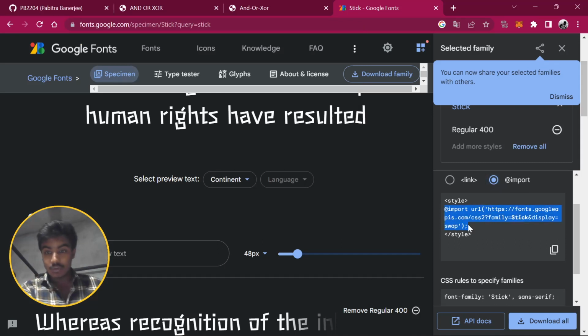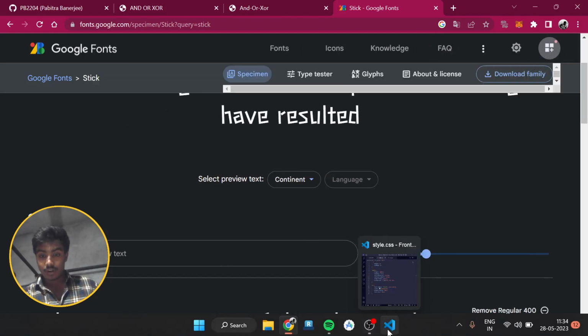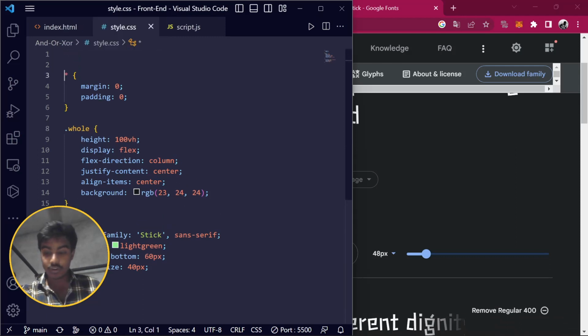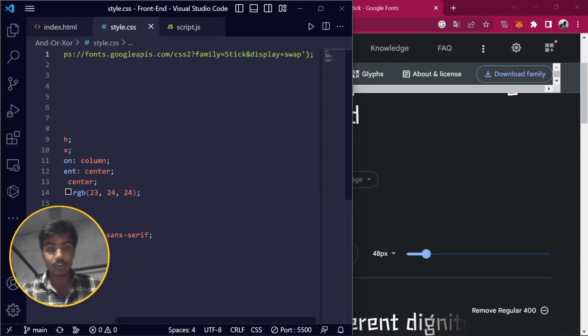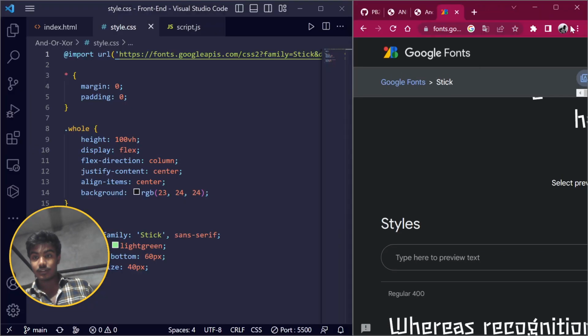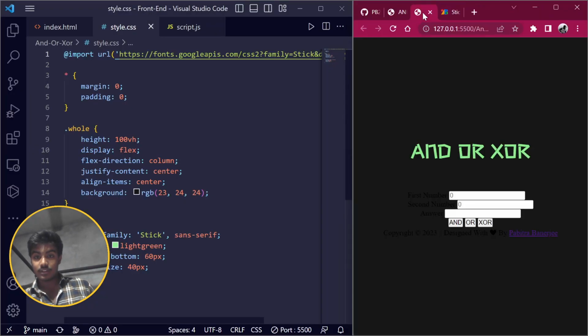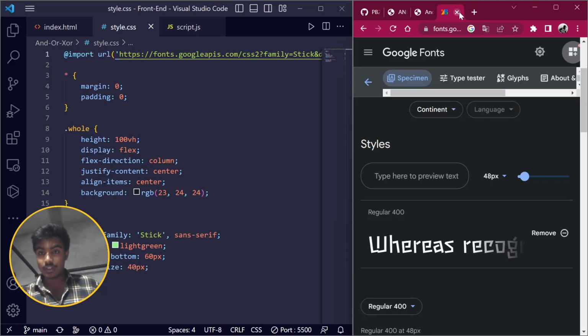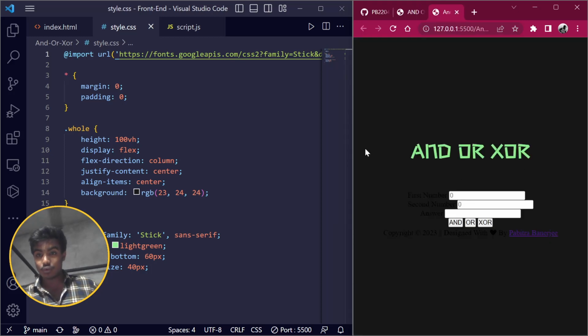But I will not copy the style tag because I am writing these inside our CSS file. So I will import it here. Now let's see. As you can see, we have successfully created this. I don't need this right now, so I will simply close this.